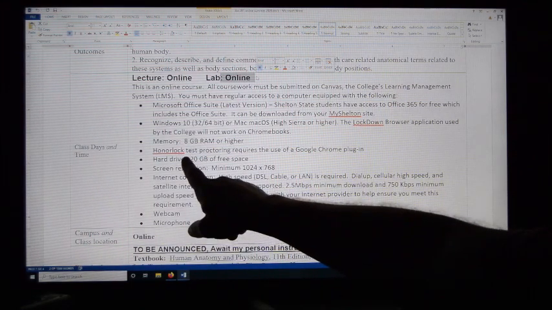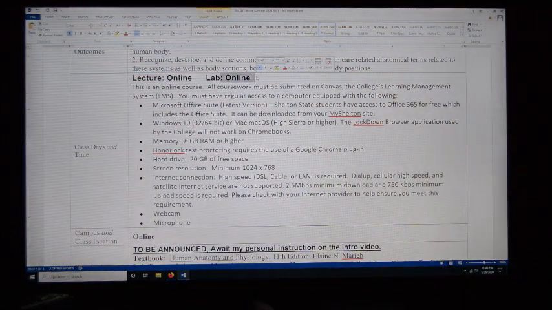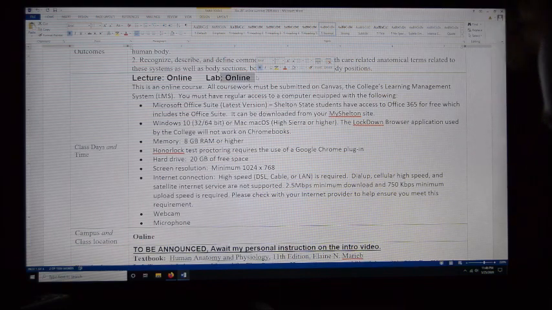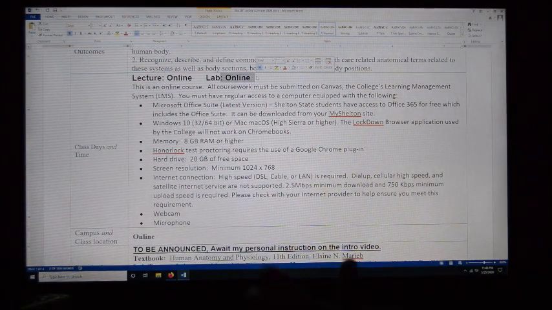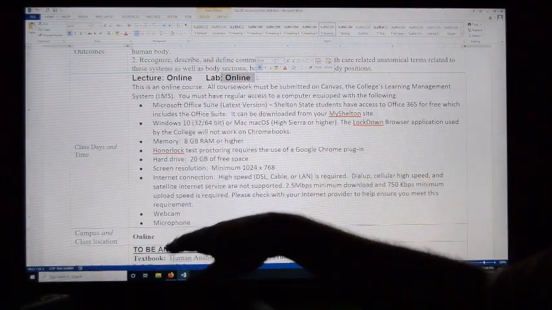Now, another quick comment before I move on. I see Honor Lock mentioned here. We'll be doing all of our tests, both lecture and lab, on Honor Lock. This is mandated from the college, top down. We're told we have to do proctored exams, so you are going to be taking proctored exams using Honor Lock on Canvas. Now, what the heck is Honor Lock? The long story short is, you can see it gives you all this information.